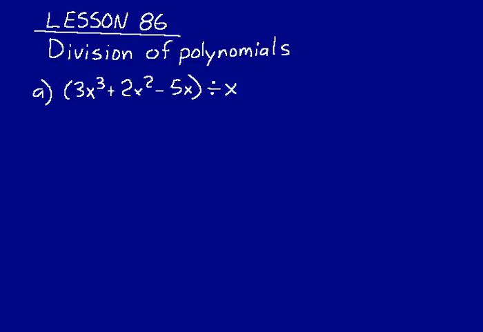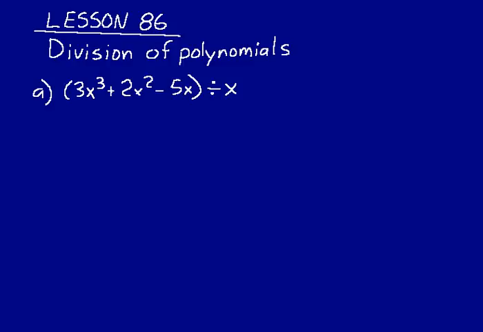In lesson 86, we're going to learn about dividing polynomials, and let's just go ahead and learn this by doing some practice problems. Look at practice problem A. We want to divide that polynomial in parentheses by x. So something we could think about here is if we thought about that as a fraction, instead of with the division symbol, we think of that as everything over x.